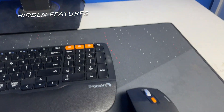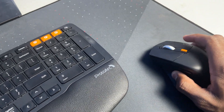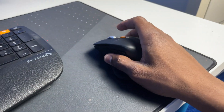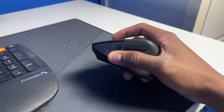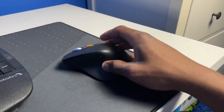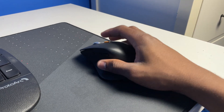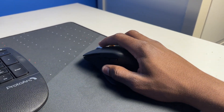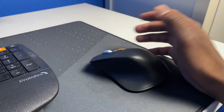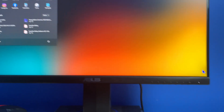While using the mouse I realized something: if you leave it and don't use it for around five seconds or longer, it automatically turns off and doesn't respond. To fix that, you just need to press the button on the back to let it know you're ready to use the mouse again. I believe they do this to save battery life, which is a good feature — so if your mouse stops responding, just click that button and it should fix the problem.